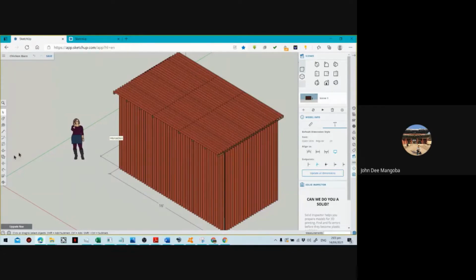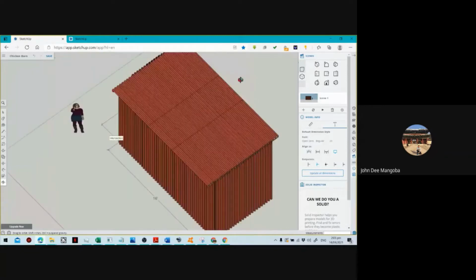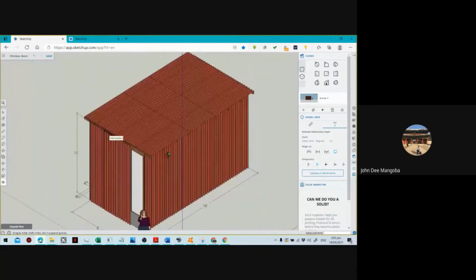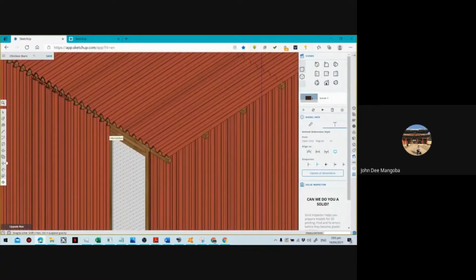And then, para makita natin kung ilang wood yung kakailanganin natin na ilagay. So, cut muna natin yung ating barn.